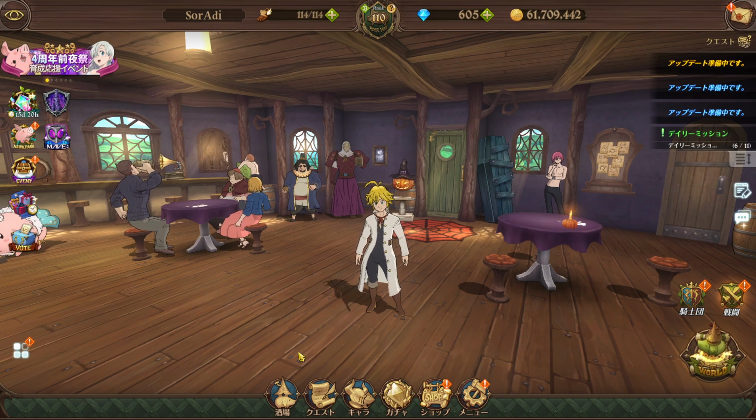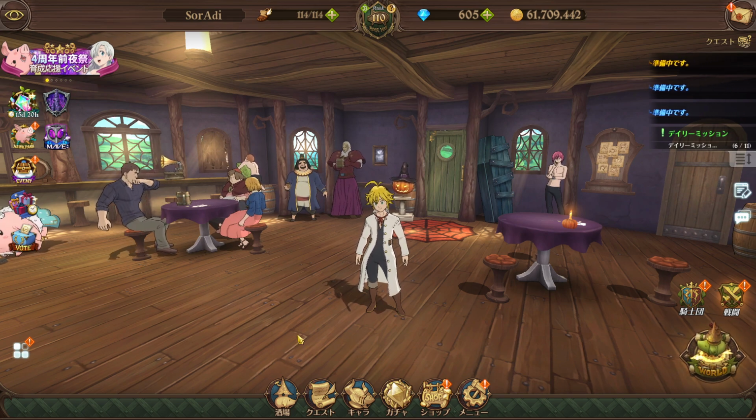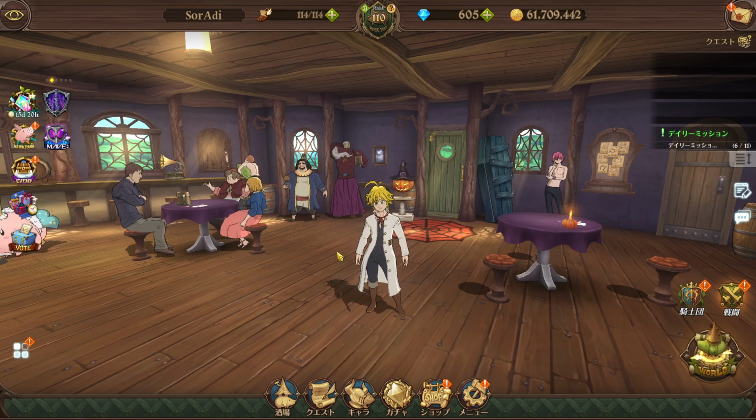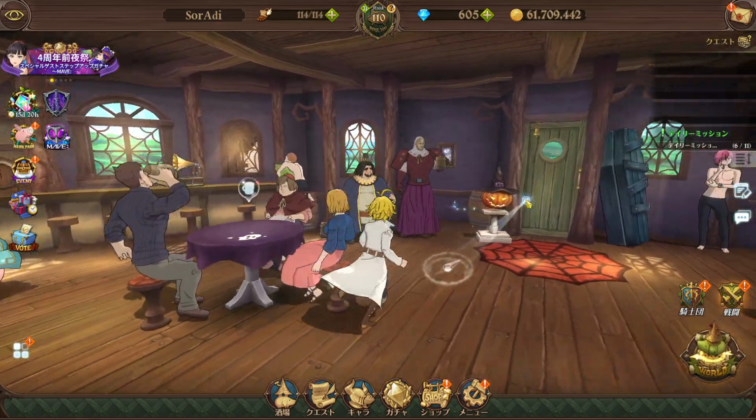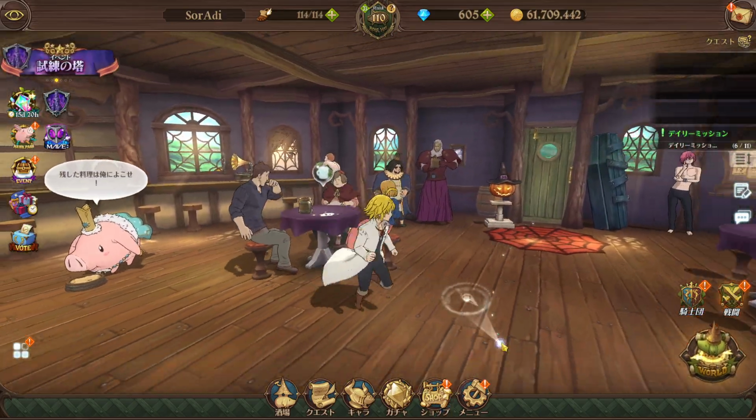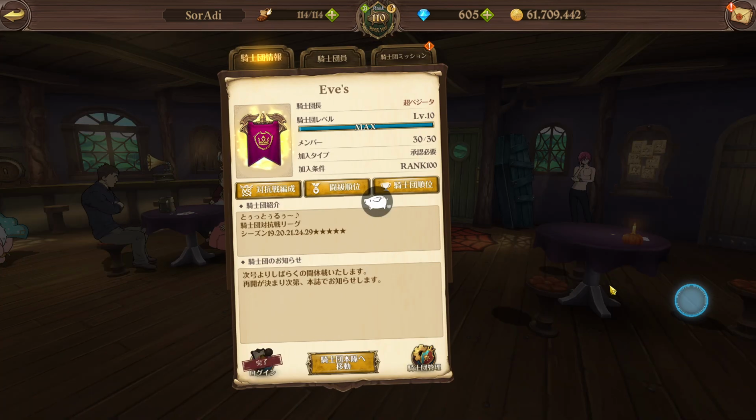If you're not in a guild, there's plenty of places to find a guild, plenty of Discords. You can join my Discord. My Discord's dead, but maybe you can find someone there. You can ask on Twitter, on the forums, on Reddit, whatever. You'll find a guild, trust. Just join a guild.